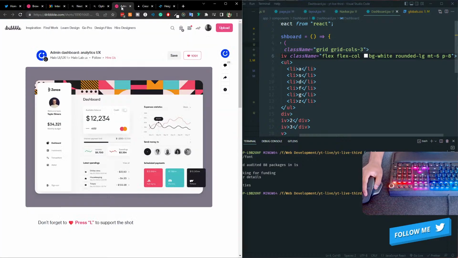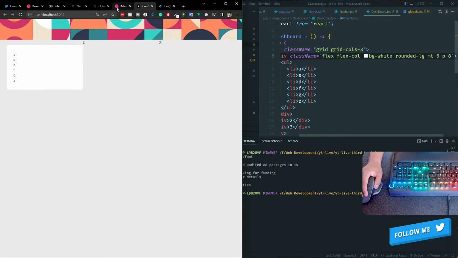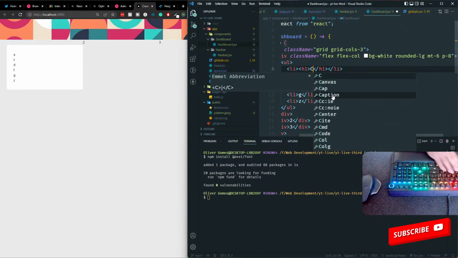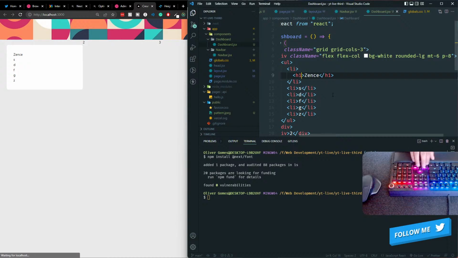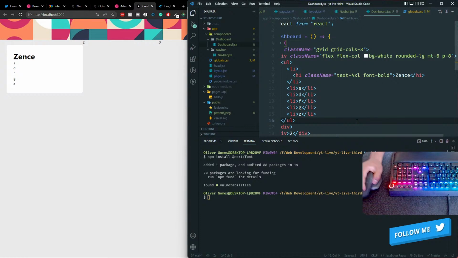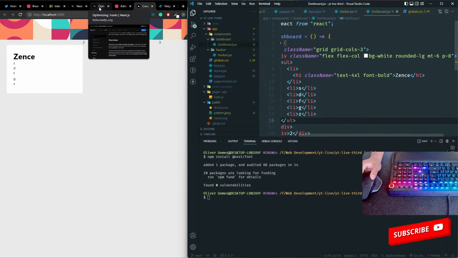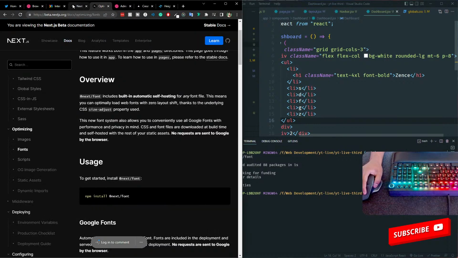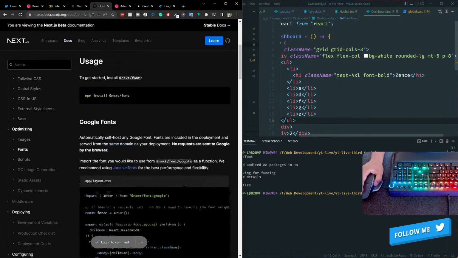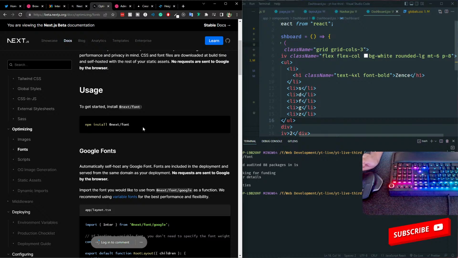So here, all right, let's start doing this instead. We're gonna do an h1 in here, and I believe the class name is text-xl font-bold. All right, we didn't bring out our font, by the way. I think I kind of forgot. We were talking about that. So we were trying to bring this font. I think I installed this font. This is like the new feature, which is pretty awesome on Next.js 13.